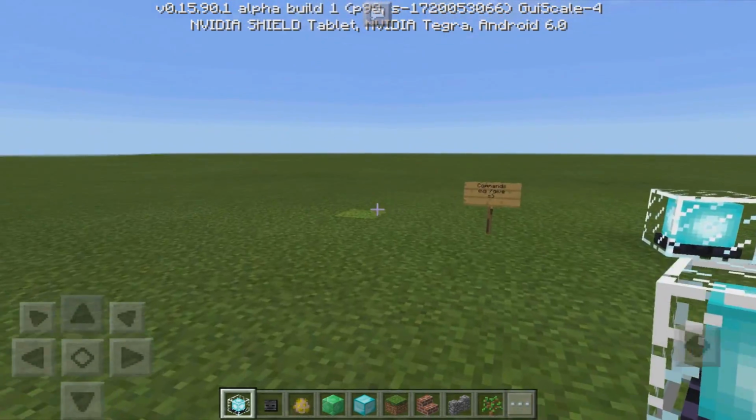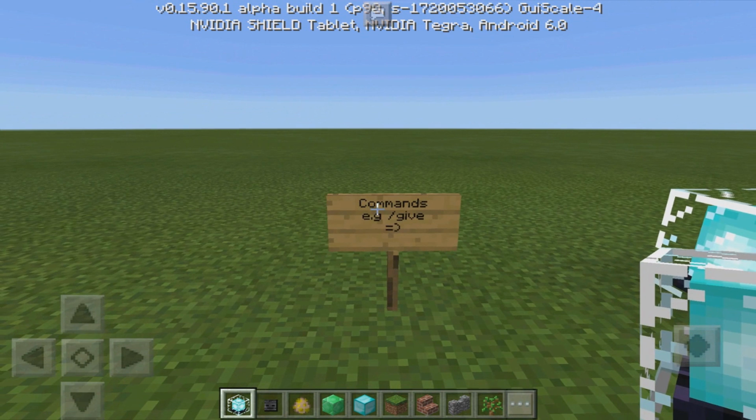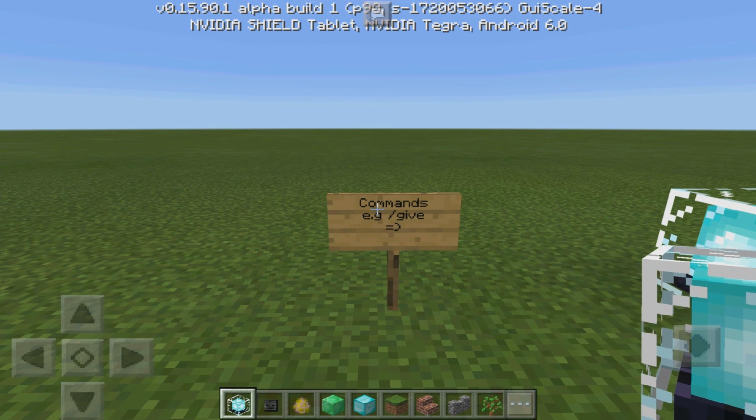So the second thing I want to talk about is, of course, commands. Alright, commands have been introduced in 0.16. Commands will disable achievements, by the way, so I recommend testing these in not your favorite worlds. I think there's around about 24 commands, they said. There might be a couple more, might be a couple less. More will be introduced in the future. But I absolutely love commands, okay?